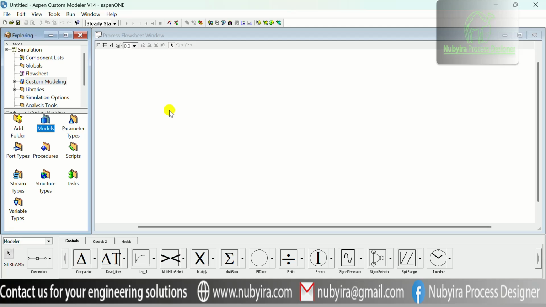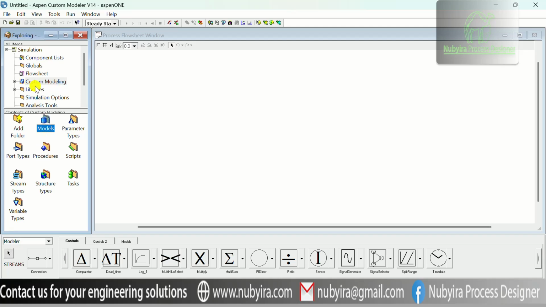Even a cost model, you can create a costing model in Aspen Custom Modeler. You understand? Then you can get any kind of metallurgical system, drainage, different kinds of model that you have in mind. So you can create them in Aspen Custom Modeler in this custom model page.